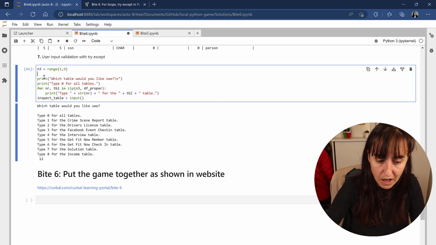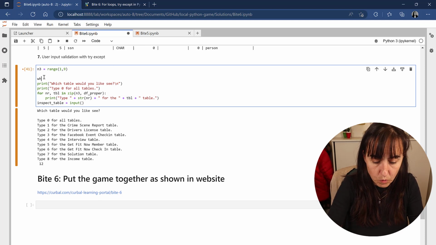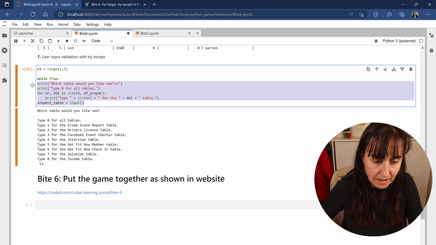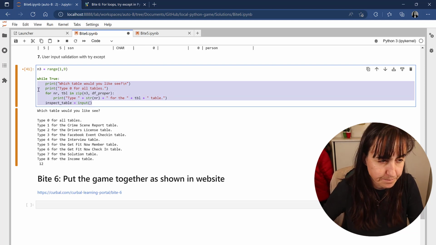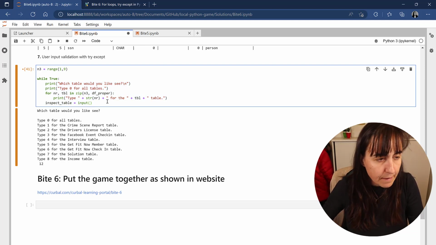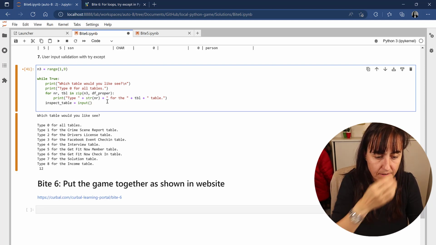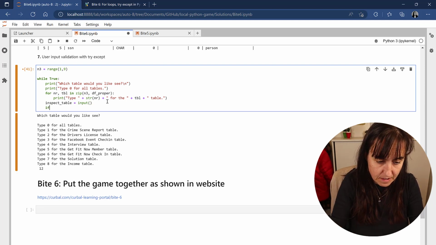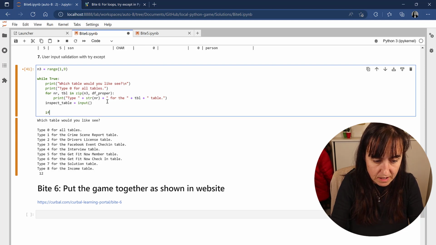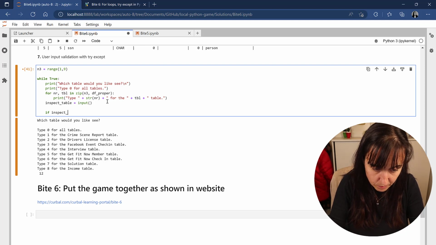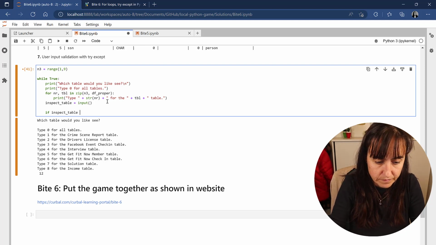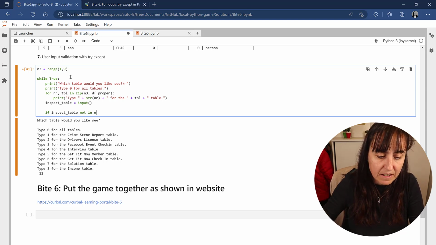You know how to loop now, so we do while true, and then we need to indent these ones. And now we need to say, okay, if inspect table not in n, but n is here 1 to 9.